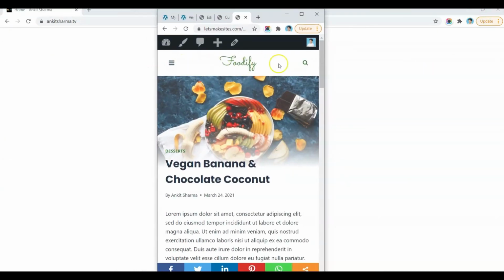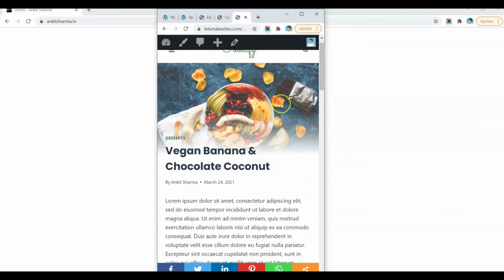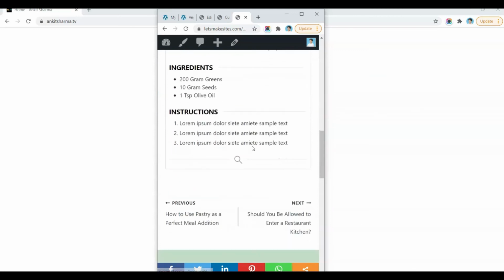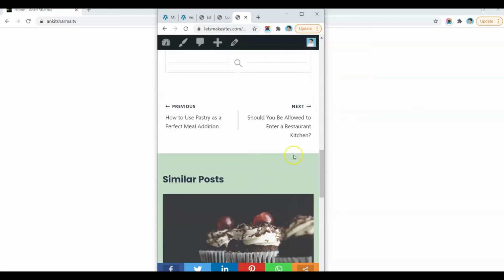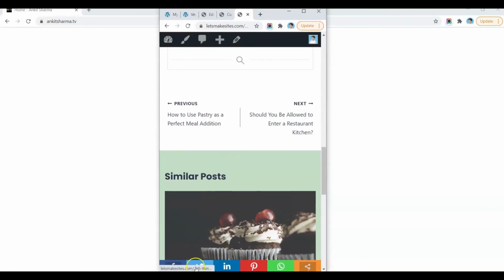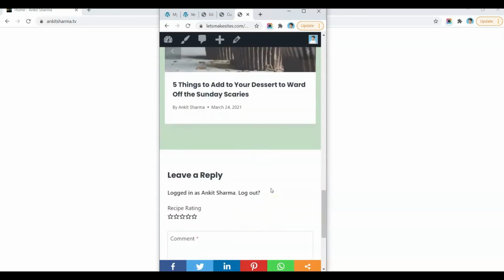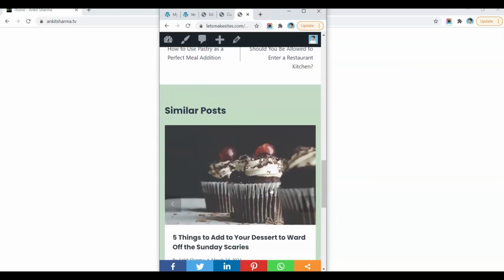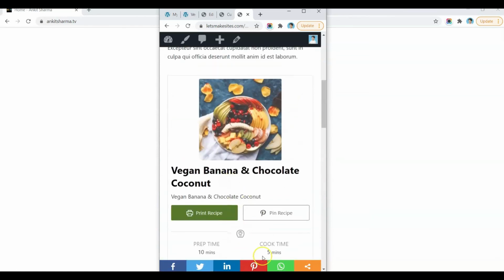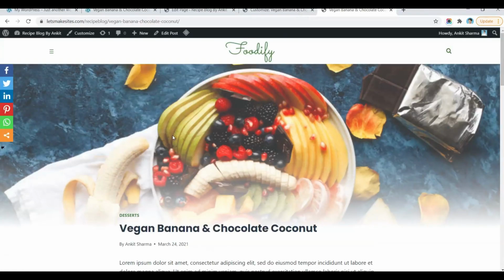And you can see that we have the header on the top, our big giant image and title. And again, we have the boxed layout. And at the very bottom, you can see that these social icons are sticking at the bottom, which helps users to easily click on these share icons and easily share this post or this recipe. So this is the feature I like the most about this social sharing plugin. So this is how easy it is to design our single blog post using this Kadence theme.